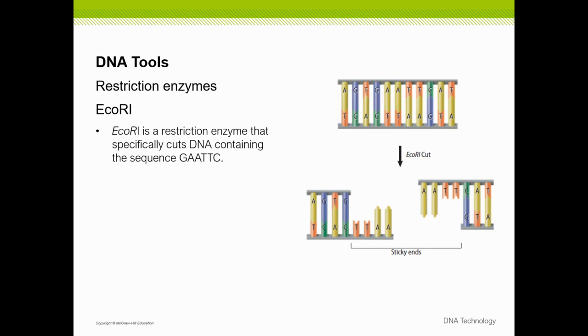When it does that, it creates what we call sticky ends. If we take our DNA, it's cut by the restriction enzyme. Remember, enzymes are proteins. It's going to create these two sticky ends which can be used to fit another DNA sequence, kind of like a puzzle piece would. This restriction enzyme results in sticky ends, but you could also get blunt ends. Blunt ends are a little bit easier to combine with other forms of DNA. By cutting the DNA, the goal is that we could introduce new forms of DNA into that cut. That's what restriction enzymes do.